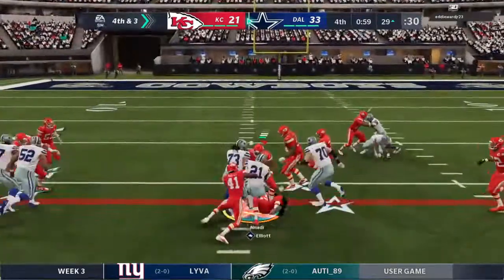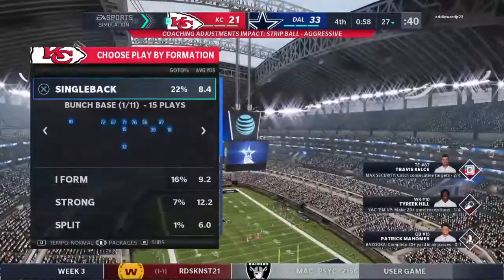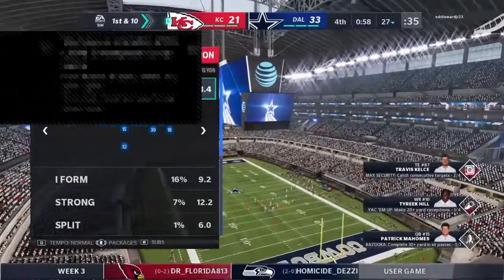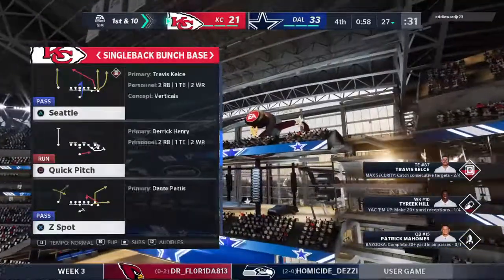Running with Elliott. And, boy, this is going to be close. That mark looks a little short, and he didn't get there. Ezekiel Elliott not able to get it past the marker. And the Chiefs' defense comes up with a stop.